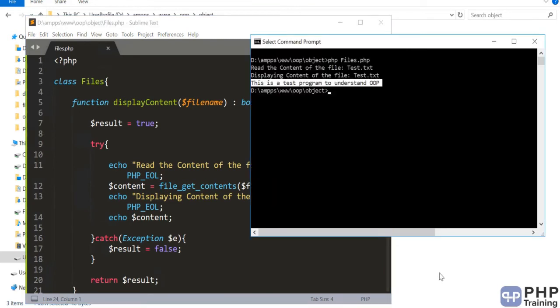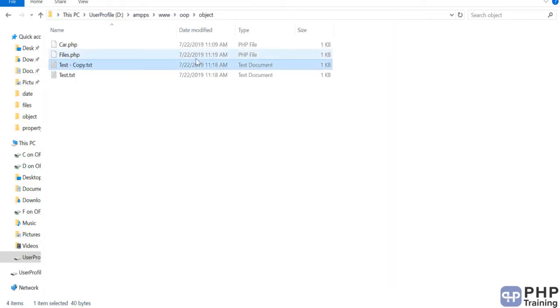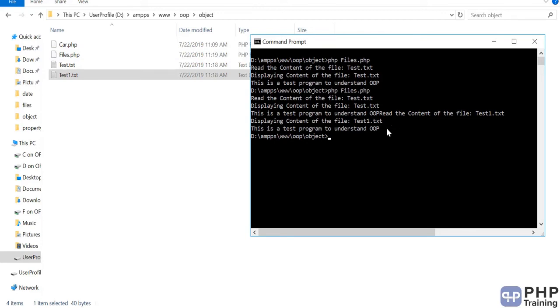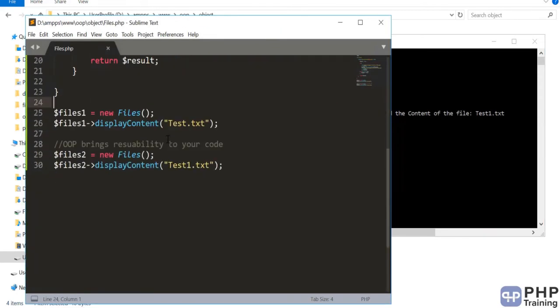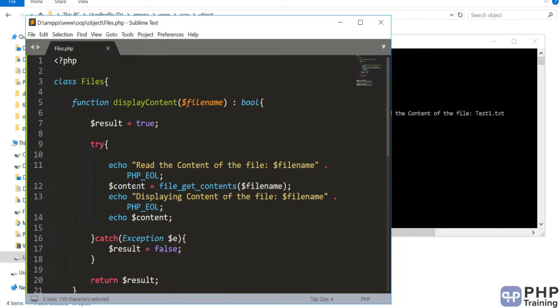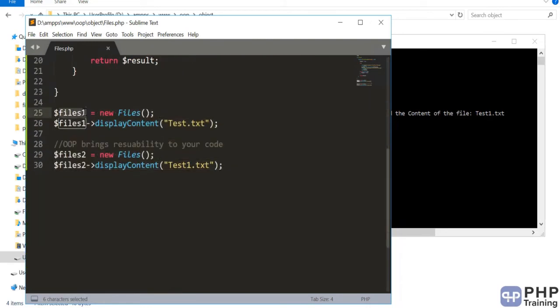So for that you can create one more file called test1, and then you can display that content twice. That's the beauty of writing in OOPs, wherein your code is organized into classes, and then you create an instance of a class and access the methods of the class via the instance, and then you can reuse your code as many times as you want.